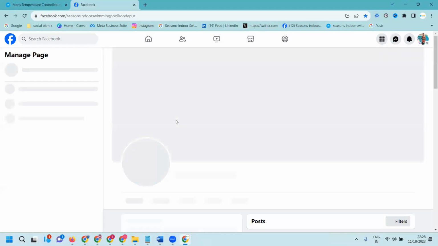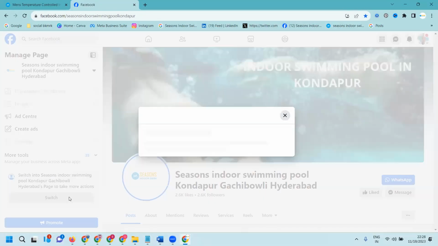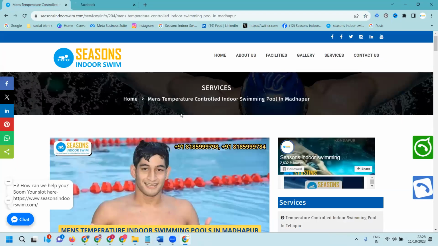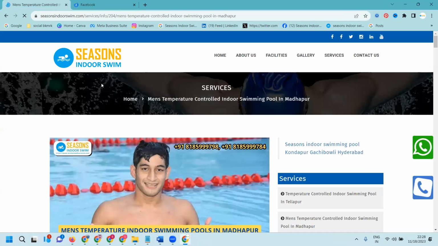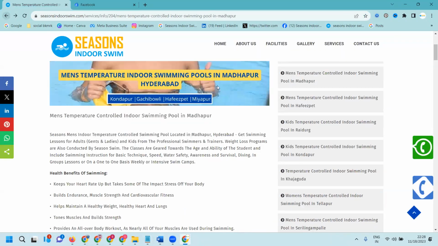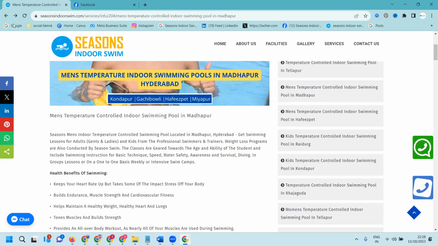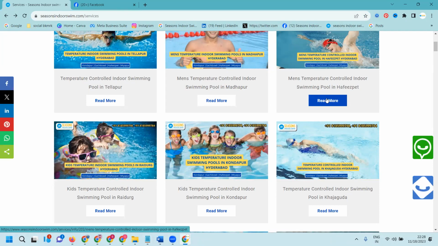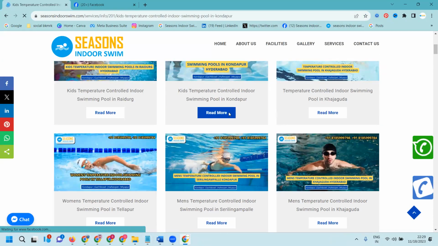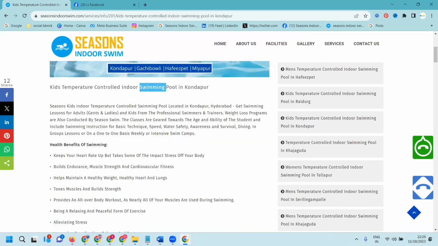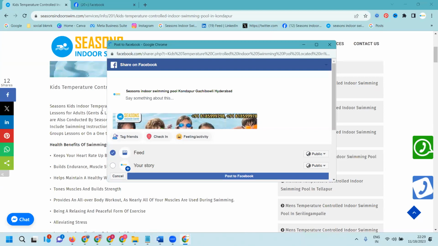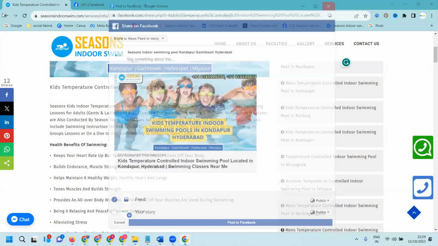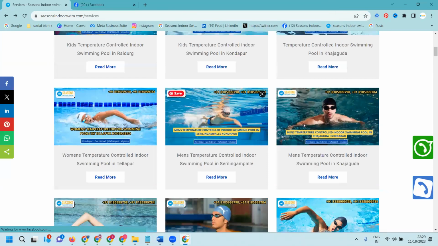So first of all, I'm selecting the Facebook page option. Which page will you be sharing? We can switch it on. Now click refresh, and here we can select. Copy the content and refresh it. It is visible. So any URL will not be visible on your particular page.